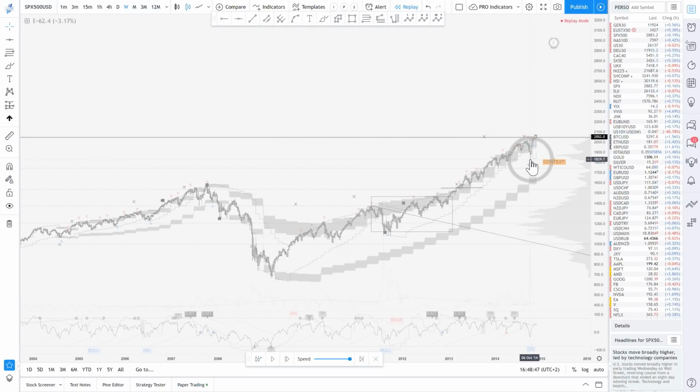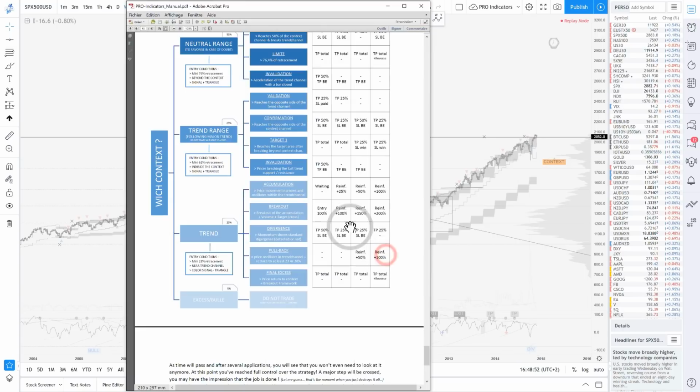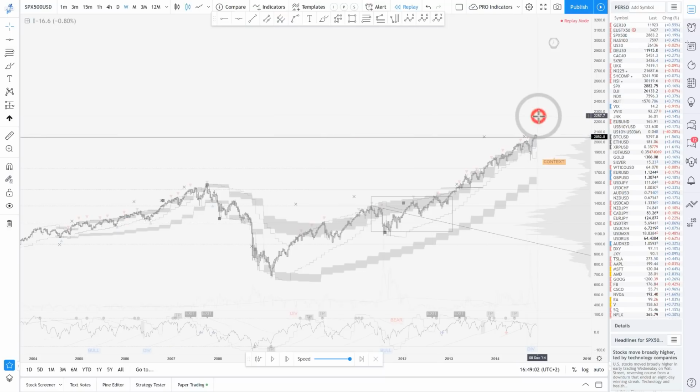But right now that you've done your pullback, what are you looking at? You're looking at the next step, the final excess. Prices return to context and the framework shows a breakout. So this breakout is definitely the target at which you finally profit take. This is your final excess target. You just need a signal to profit take, but you know that in this area, consider that breakouts are not specific prices, it's just a price area. You know that in this area is where your trend is terminating. This is where you're going to have to stop riding that trend, profit take, and move on to something else.